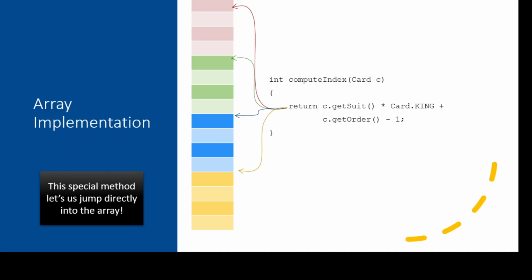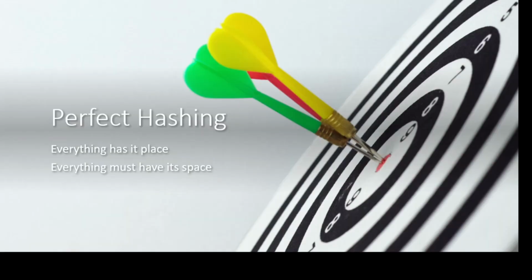So if you want to see this code, ask me sometime. I wrote this code. I can show it to you. But I can arrange my cards in some order, some special order. And this is what's called a hash code. So what I do is I take an object and I assign to it an identifier, a key, if you will, that will directly jump us to the value in memory somewhere. And this is what's known as perfect hashing, where every single object has its unique identifier and every single object has a space in memory.